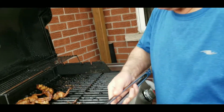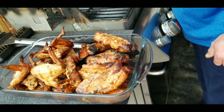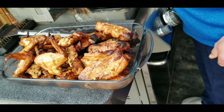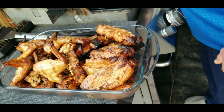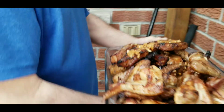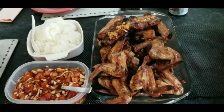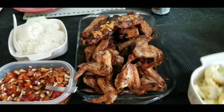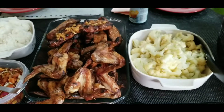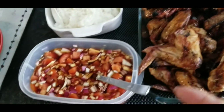Good, eh? Oh my god, I'm so hungry right now. Chicken wings. Okay, so everything is done. There you go. So now we got cauliflower, chicken wings, the pork belly, and we got the sauce.